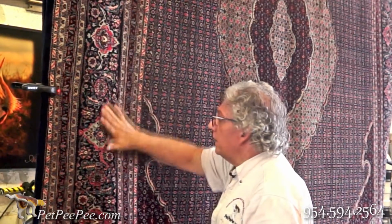So, when you have a beautiful rug like this, or a silk rug like this, and it's saturated with urine odor, you want to clean it with a cleaning product that is odor free. Because if you shampoo your hair with a shampoo that contains a nasty smell, your hair for the whole 2 days, 3 days will smell unpleasant, and it will drive you crazy.